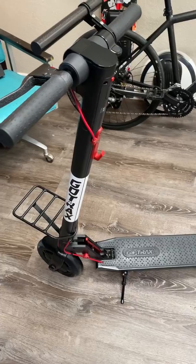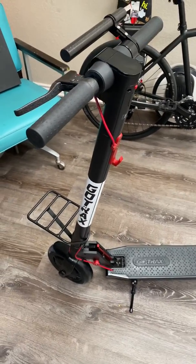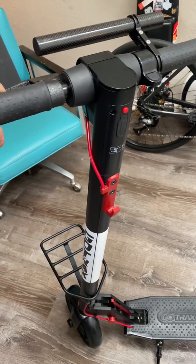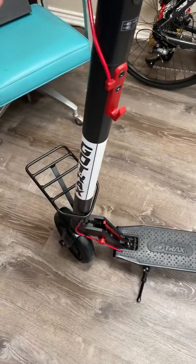I think they will be sending me a new head unit. They offered it in the beginning when I had the 25E code and didn't know what it was — they didn't tell me what it was, I just figured it out. But they said they would send a new unit as long as I could prove this was a GoTrax unit, and it is.